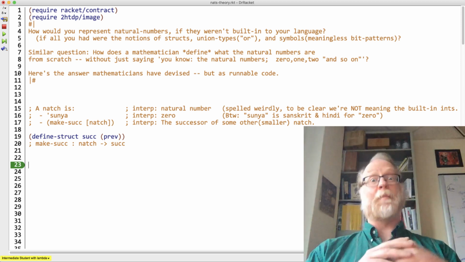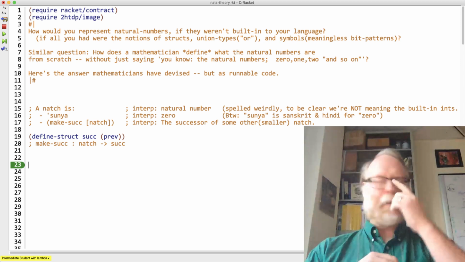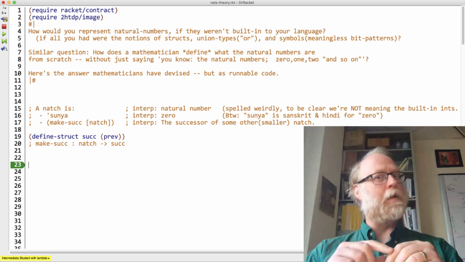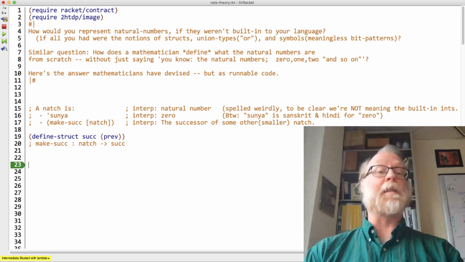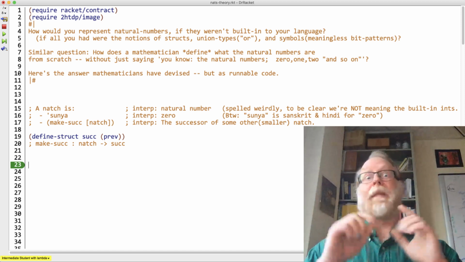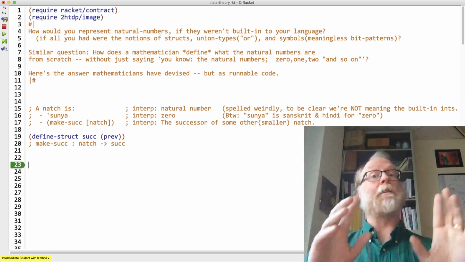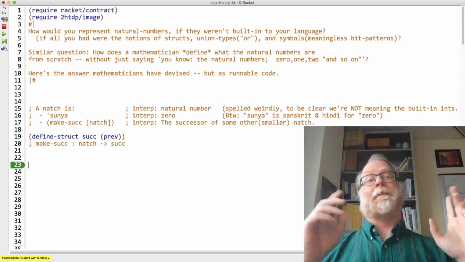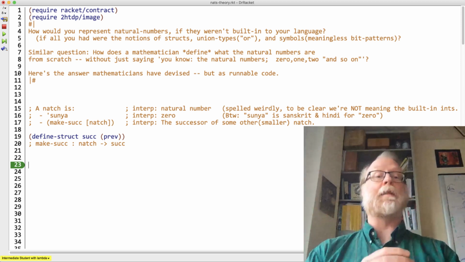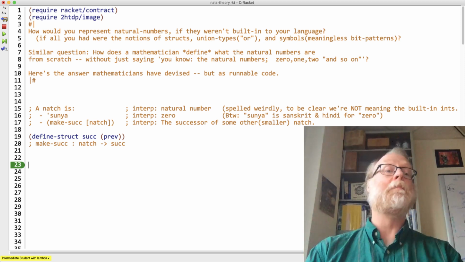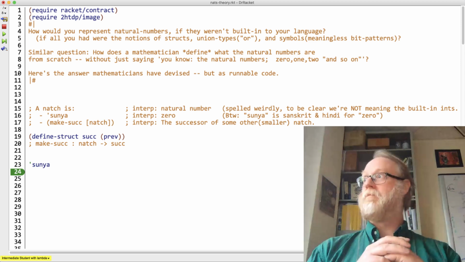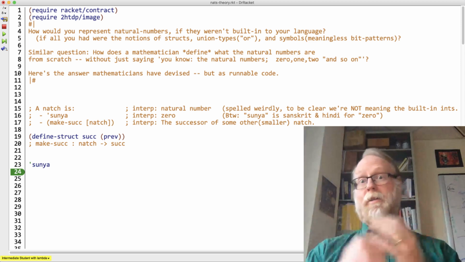Step 1 of our design recipe, make a data definition. Step 2, what was it again? Remind me? You can pause and look it up if you want. Right, some examples of the data. Can you give me some examples of natches? And remember, they have to come from this definition. You're not allowed to say 17. That doesn't follow this definition. What does follow the definition? Well, it has to be tick sunya. Oh, tick sunya. That's a natch by our definition, and we're going to use it to represent 0.